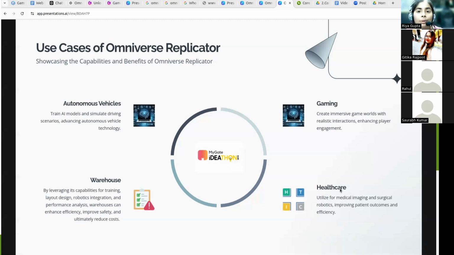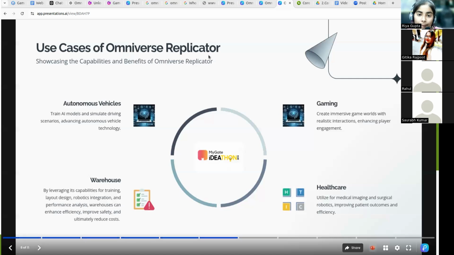In the real world, we require thousands of CT scans so that we can train our AI model on that real data. But collecting that data is not possible. So that's why in healthcare we can use Replicator and it will provide thousands of CT scans by just one click. So this is its use case in healthcare.